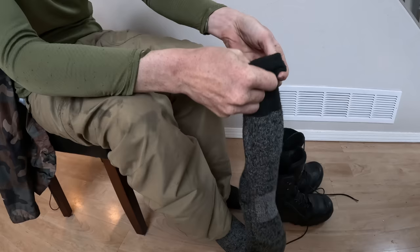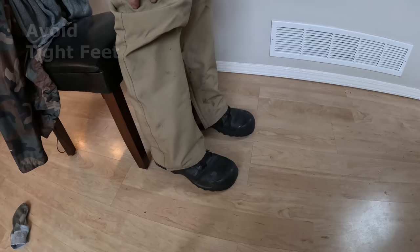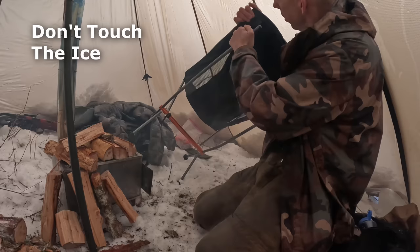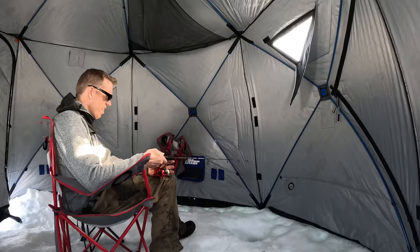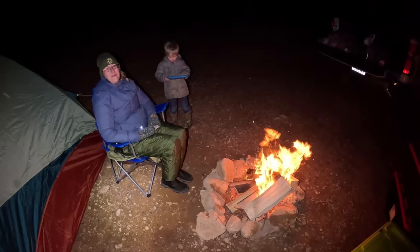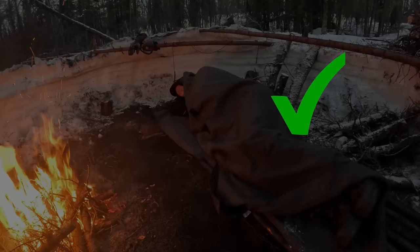More is not better when it comes to wearing socks. Rather than big fuzzy socks, it's more important to have moisture-wicking socks that are comfortable and don't restrict blood flow — reduced circulation and wet feet are the biggest enemies of keeping your feet warm. Kneeling, sitting, or even standing on ice for long periods of time will get you very cold. If you know you're going to be stationary, make sure there's something between you and the frozen ground — a camping chair, pine boughs, your sleeping bag, a sleeping mat, or even your backpack. Also, when sitting next to a fire, sit at an angle with your side closest to the fire rather than your feet — you'll get a lot more heat.